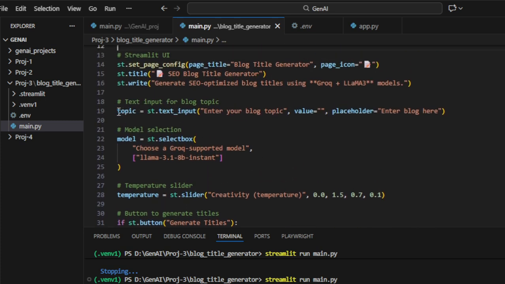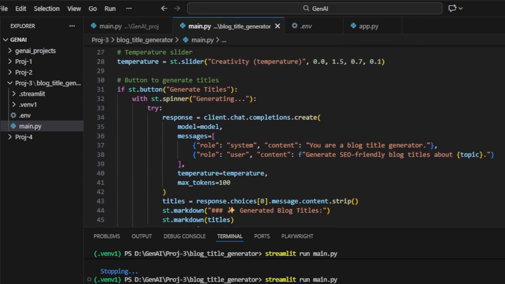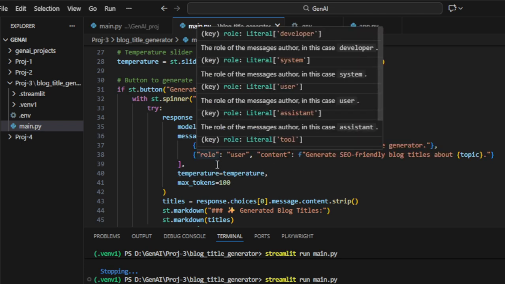Then we give this topic and the temperature which we have set, and max tokens is the number of words we will get as output. It is max 100, and as per our requirement, we can change this value as well. So we are giving all the details.